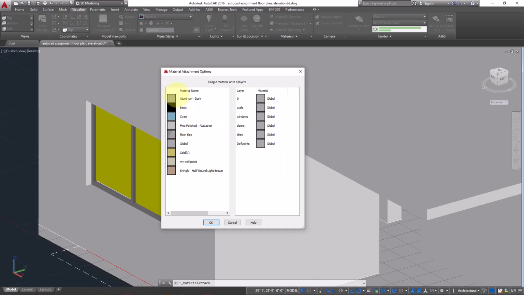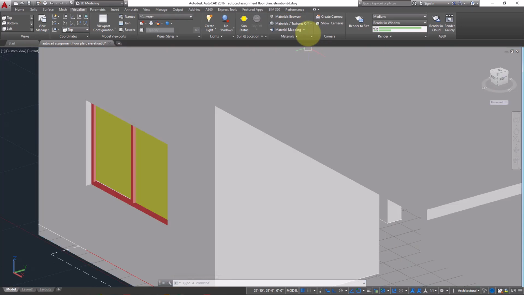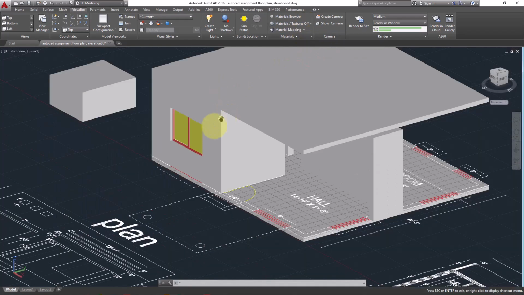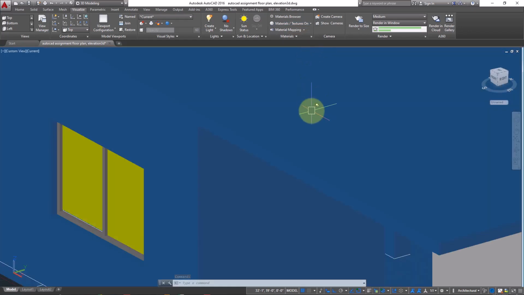If you want to show and hide materials, for example, you don't want to show materials, from here you can also switch material texture on and off. Of course, if material is off, the file size is less and you can work in a speedy way. If materials are on, lighting is on, shadows are on, of course the file is heavy and it will take time for processing. So for the time being, you can just switch material texture off, then you can keep working. Then when you want to see it, just switch it on from here and you can start working.